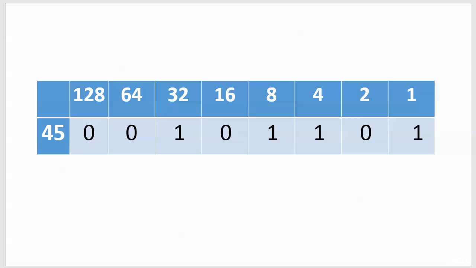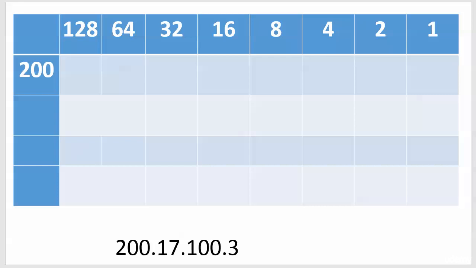We converted the decimal 45 into a binary string with no problem, but what happens if we're given a dotted decimal IP address, the kind that we've been working with throughout the course? What do you do then? Well, frankly, you just do what we did, except you do it 4 times. And here I just wrote 217, 103 before we started this particular video. I've got 200 there ready to convert, so let's convert this one to a binary string together.